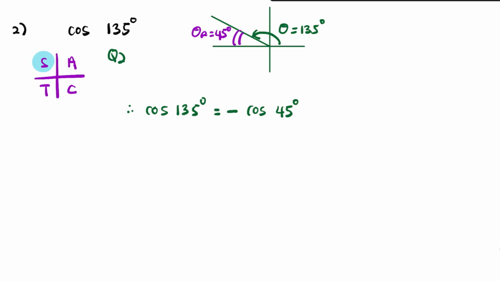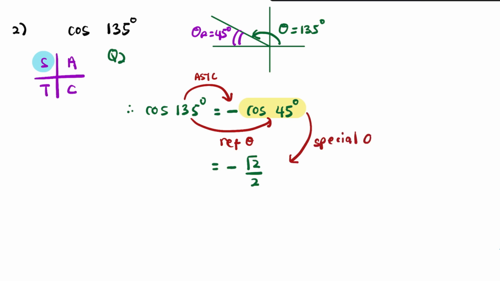So from here to here is the add sugar to coffee, and from here to here is your reference angle. Two things are happening that you have to look at. Then you can conclude negative cosine 45 degrees, which we already did in the special angle, will give you square root 2 over 2. From here to here is your special angle that you should know, whether from your calculator or you have to list it out. So your final answer would be only this. It's true that when it is at quadrant 2, cosine will give you a negative value.